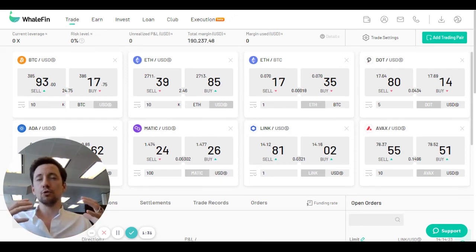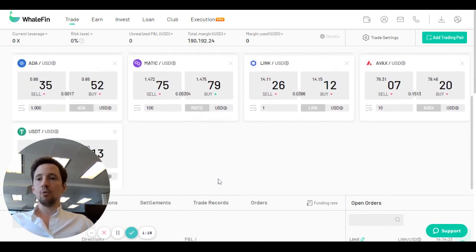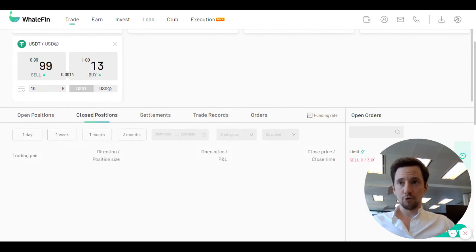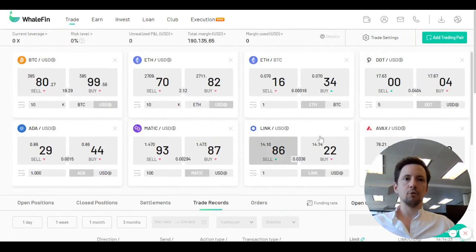And then it can be also useful for people who want to diversify and have more capital to diversify across more assets. I definitely invite you to do your own research and your own calculations before using any of those features. When you do open a position, you will see it here in the open position, or when you close a position, you can choose the duration and see all the closed positions within that time horizon.